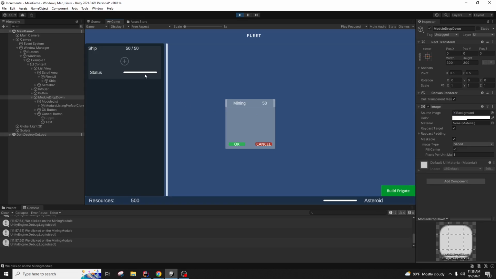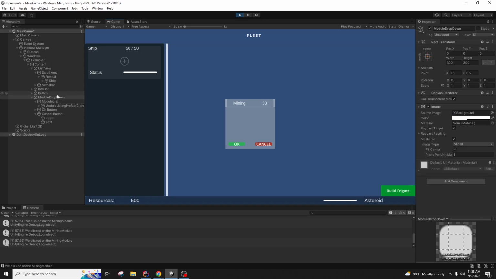What we need to do is this: clicking on any of these modules will highlight, so we need to be able to shut that functionality off when there actually is a module. Once there is a module, I don't want it to pop up again until we destroy the module. So we'll have some functionality for that. And then we need to actually build the module, and then we need to create the prefab for this and how many modules we have. Actually, we can do that right now.